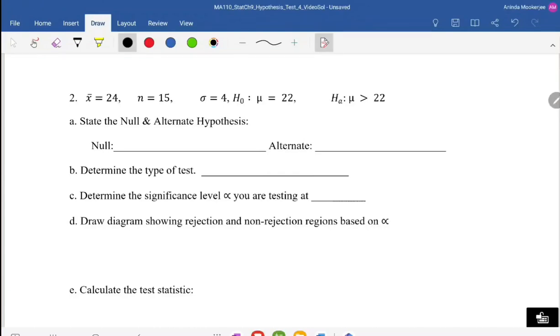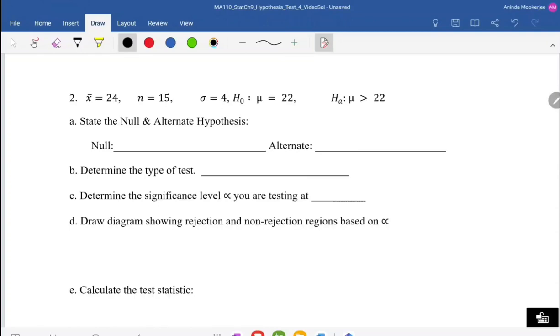Now I'm going to skip solving question number 2 because I'm going to have you work on it by yourselves based on the previous problem, question number 1. The only difference here is that in question number 1, it was a left tail test. Over here for question number 2, it's a right tail test because the alternate hypothesis has a greater than symbol. All right. So I'm going to go straight to question number 3, which will be a two-tail test.